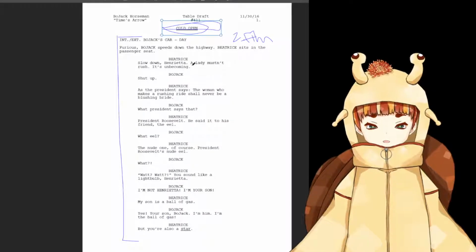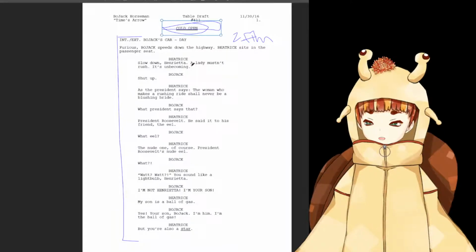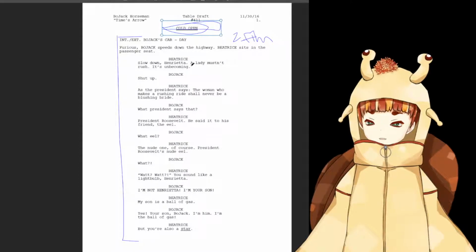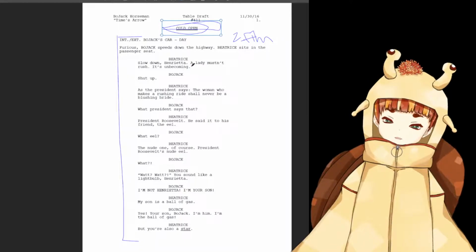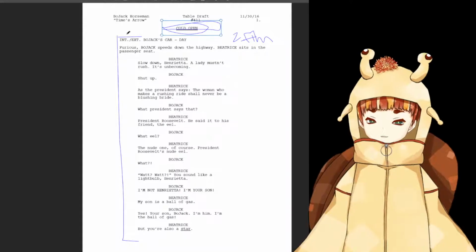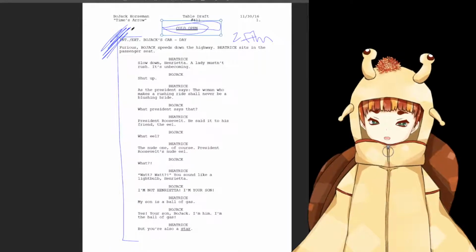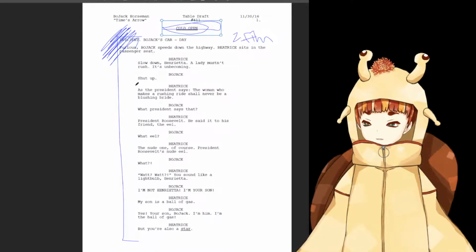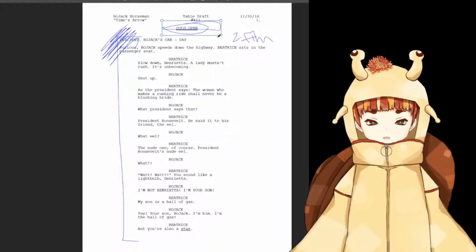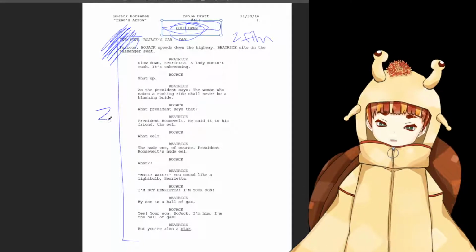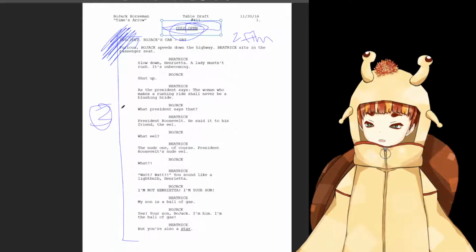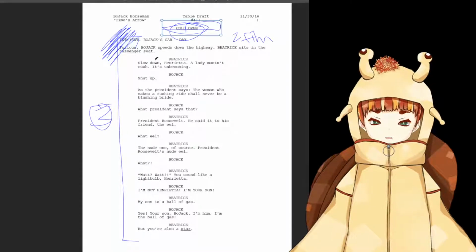A lot of big budget TV shows like Game of Thrones use the same format as a film script, just shorter. But since this one is animated television, it's 30-minute episodic TV, and it uses a bit of both.